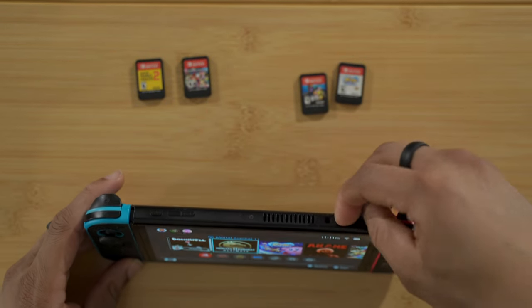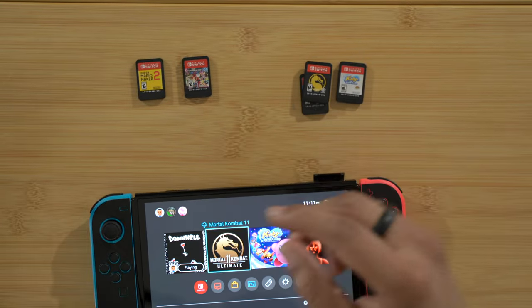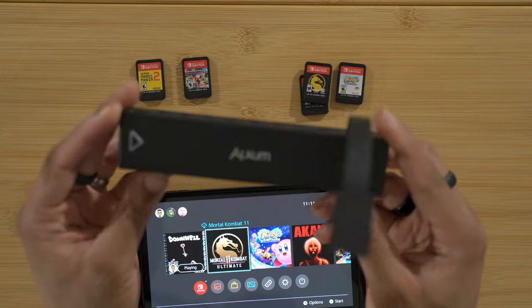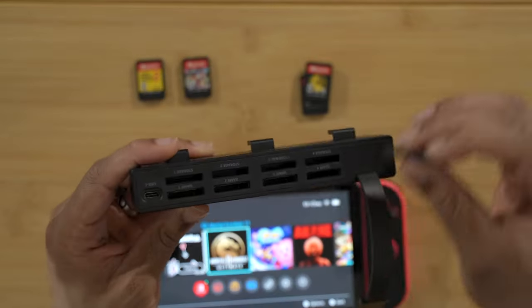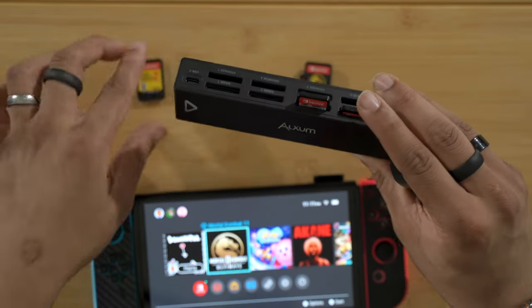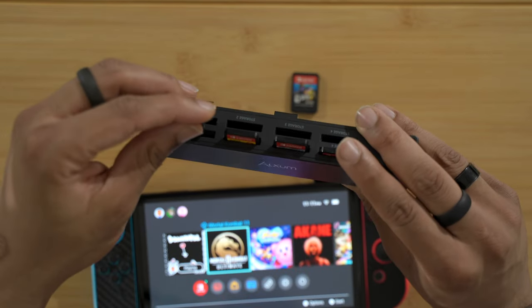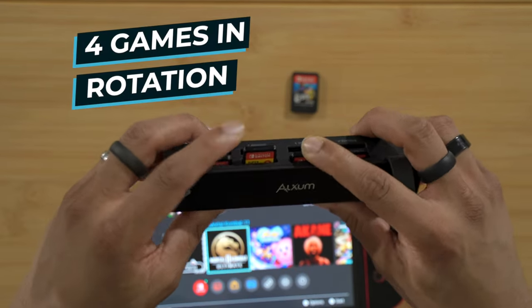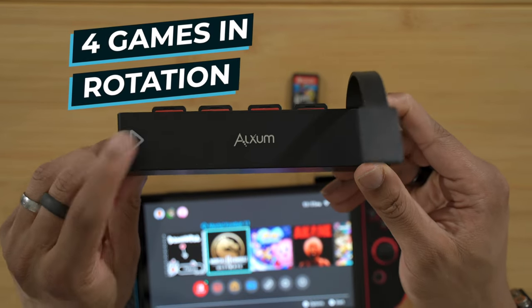So a few months ago, I made a video about a device like this. This is the Game Changer. So what you do is you pretty much put your games in here. You put the games that you have in rotation into this device right here, and now you have the ability to have four games in rotation that you can swap out at any given time by pressing this button here.